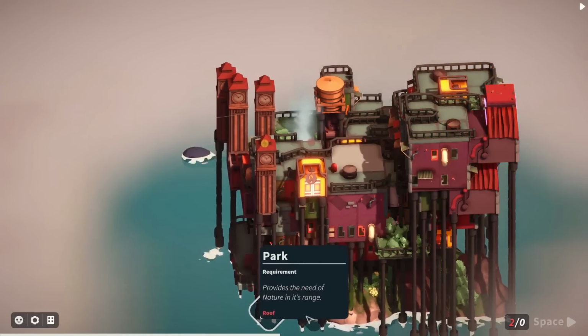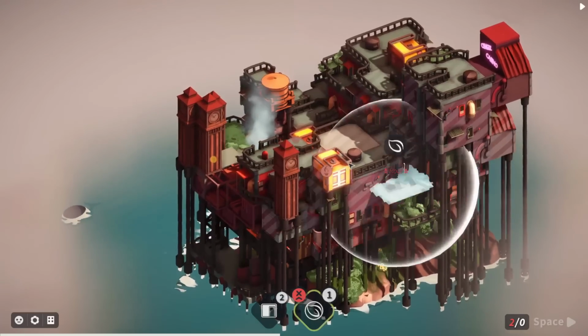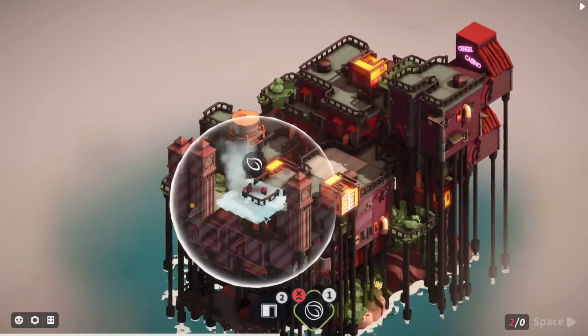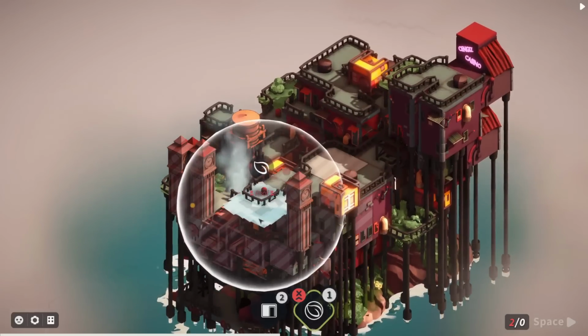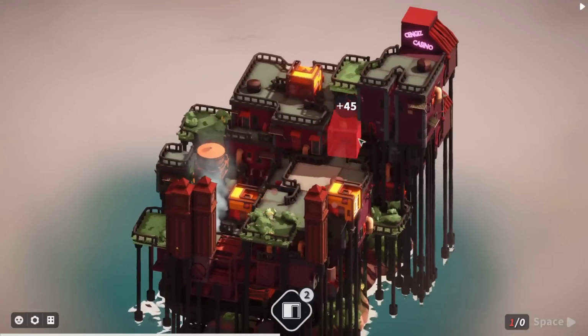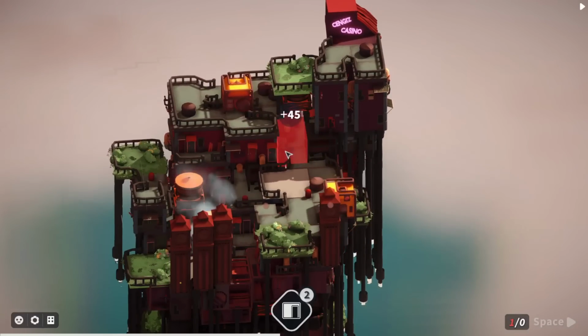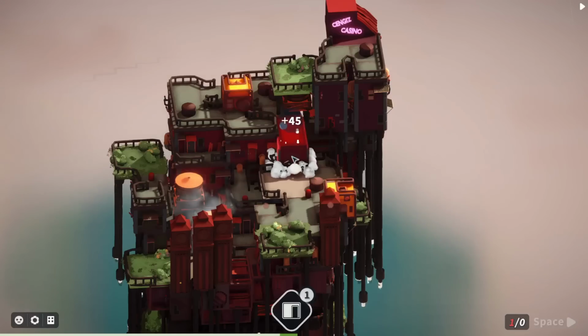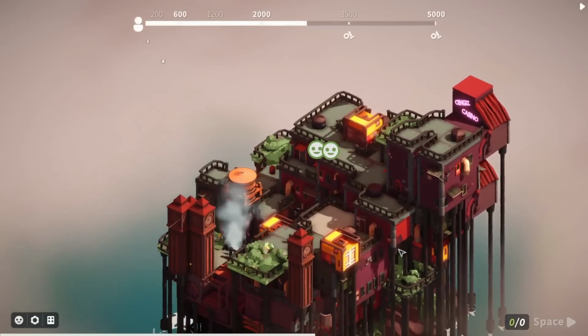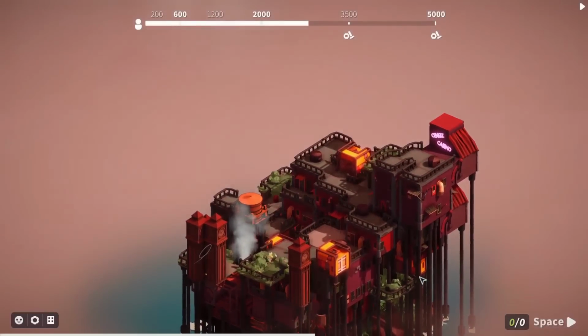Rip. So we got another park that I gotta put somewhere. Kind of got parks everywhere. Probably put one over here. Home office. Okay. Seems like a decent place for that. All right, looking good. End turn.